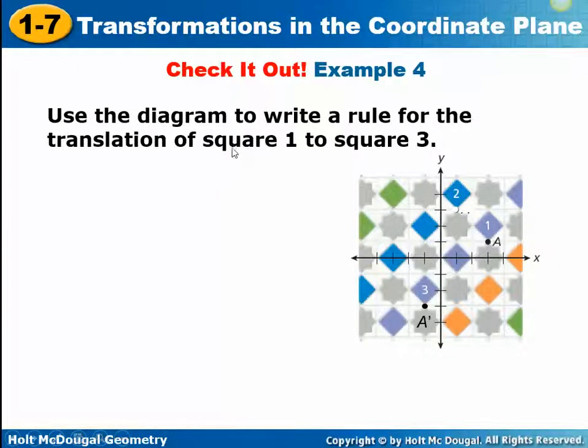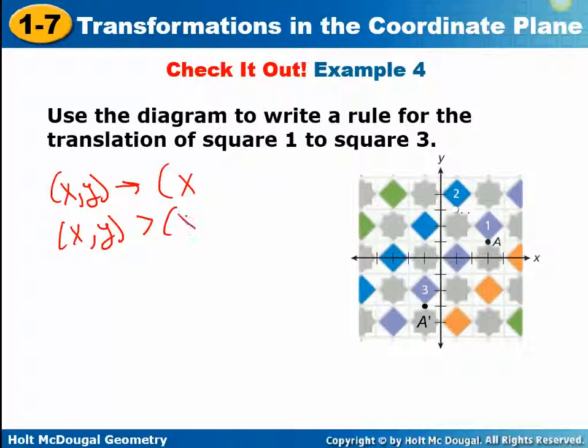Here's another example. How would I take square 1 and translate it to get to square 3? Well, let's do it the easier way, don't you think? So I'm going to start with my x, y, arrow notation, and then x. You might not be able to find an arrow on your keyboard, so you could go x, y, and then use the greater than symbol. That will work just as well. So how did I change x? I want to go from 1 to 3. So I'm going to start from here and move over 1, 2, 3, 4. Yeah, 4. So I went to the left 4.